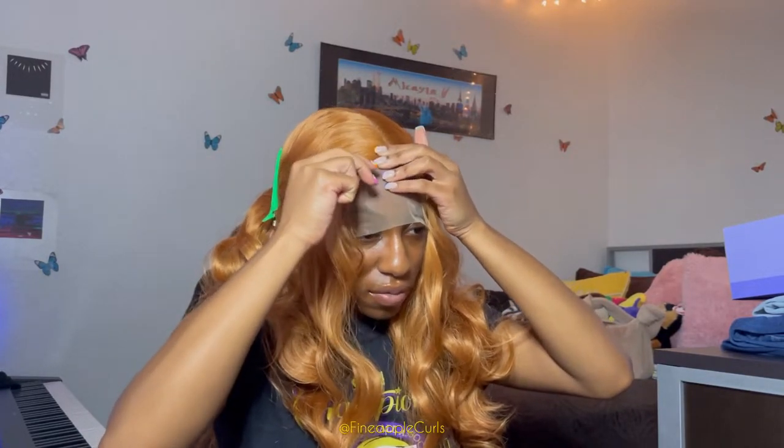I love the color, but I was really scared of it because this is way out of my comfort zone. I've never seen myself with basically orange hair. When I bought the wig I thought it was going to be more brown, and then I saw it in person and I was like, oh, this is a bolder color than I thought. It was definitely a surprise, but once I actually laid the wig down I was like, okay, I can see myself with this color.